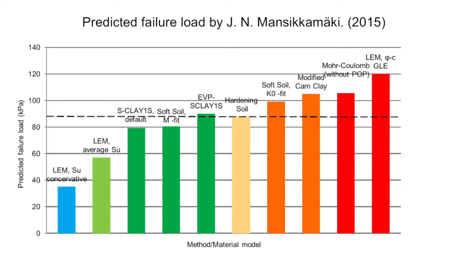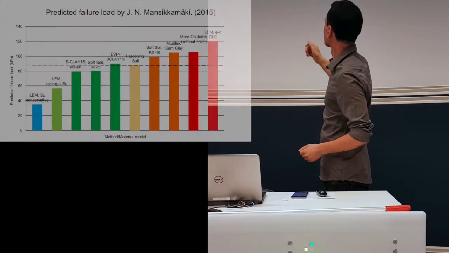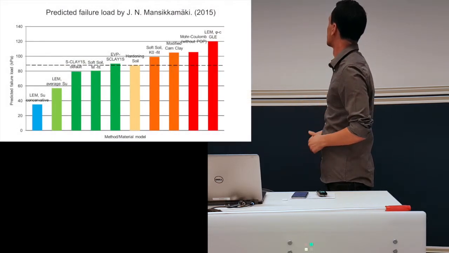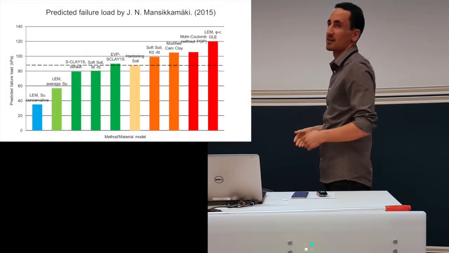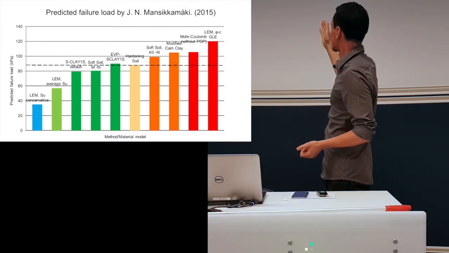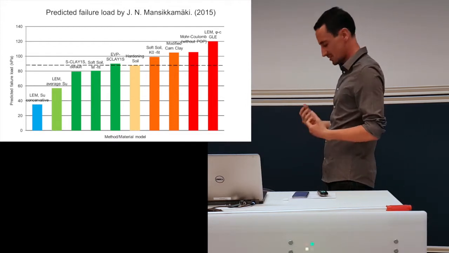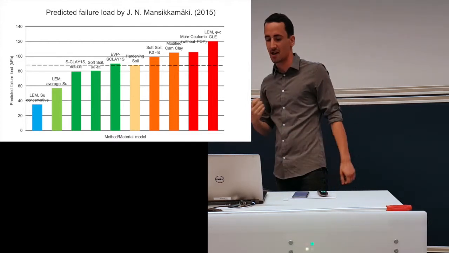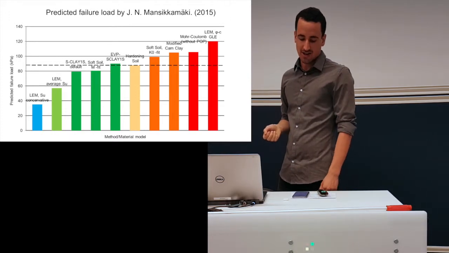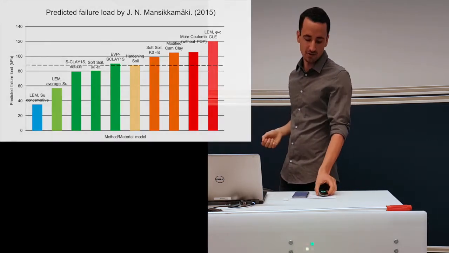Now, if you look at the finite element techniques, which is all the rest with different soil models, there's still some variation. The interesting part about it is that these simpler soil models, like soft soil, which doesn't account for creep, do get the same results as the more advanced soil models. So it seems there's some more uncertainty to be accounted for. And I would suspect that it has to do with parameter variation.